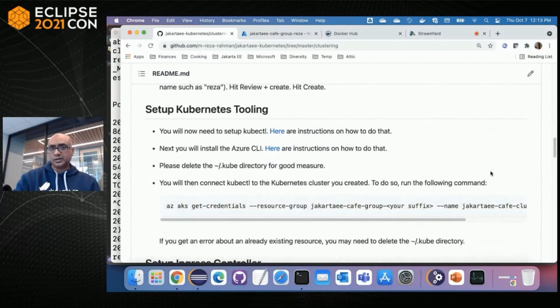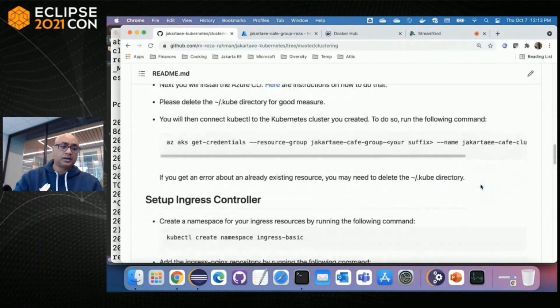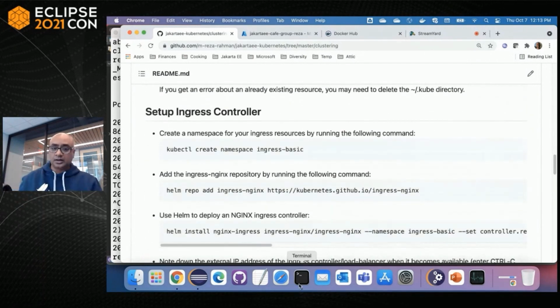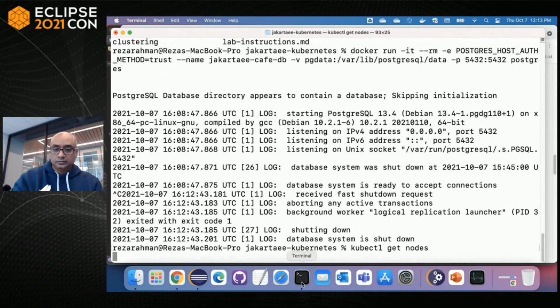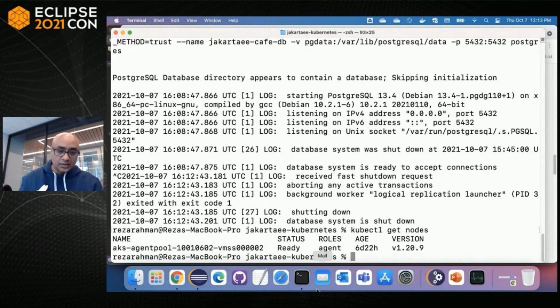I will be doing the deployment through the kubectl tool, a command line tool locally. So in order to do that, kubectl needs to be aware of the remote Kubernetes cluster. And this is a command that will help you do that. I've already done this command. I can show you that, in fact, I am talking to Kubernetes. So I can do a kubectl get nodes. Okay, so you can see that I have a single node up and running. I can do services.